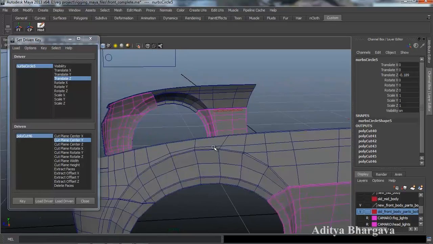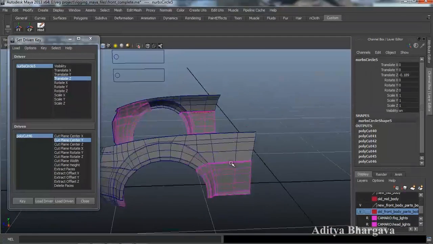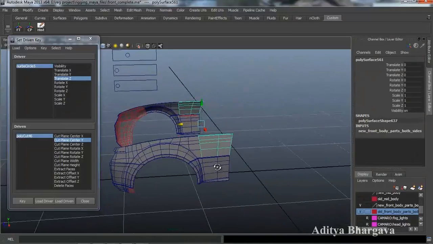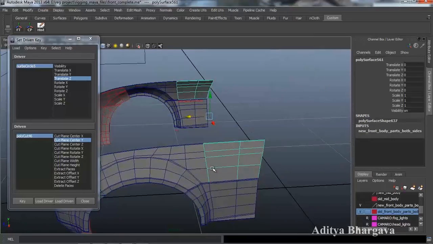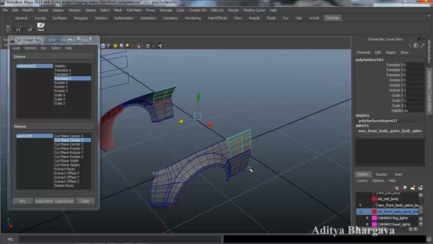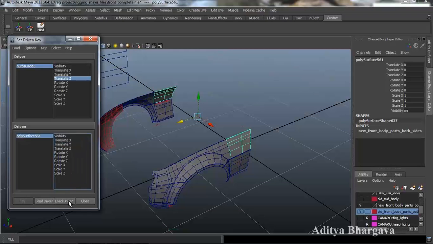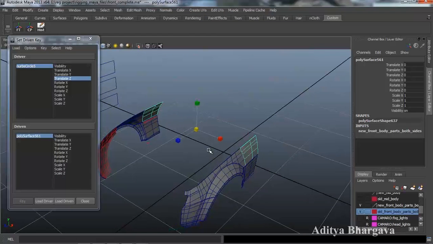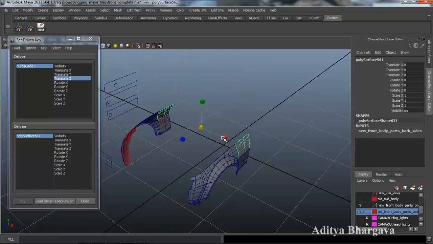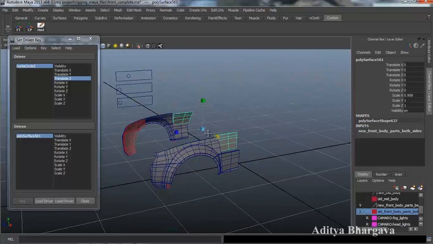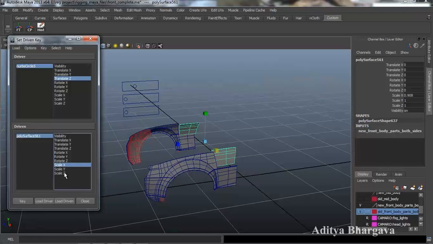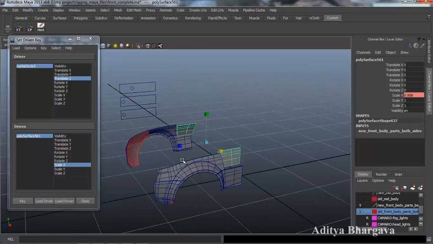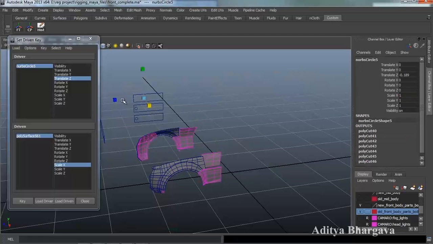So now let's repeat this process with the above part. We'll select, make it as a driven object, press R, scale it a little bit inwards, put a key in the x-axis of the scaling, and move the controller a little bit further.